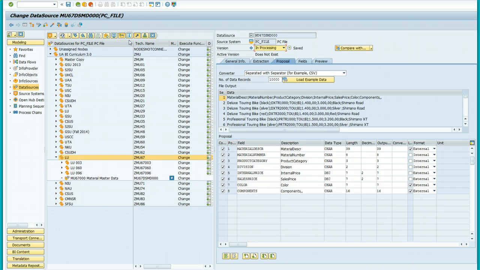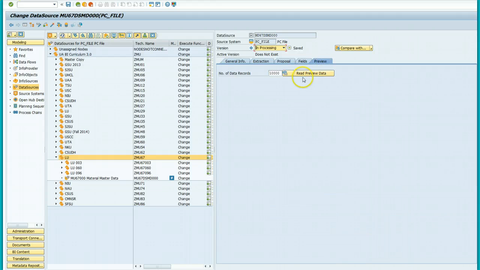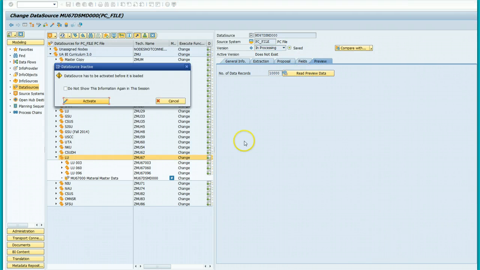and then I go to the fields tab. It's not asking me anything, so I just leave it like that, and then I go to the preview tab. In the preview tab I read preview data.